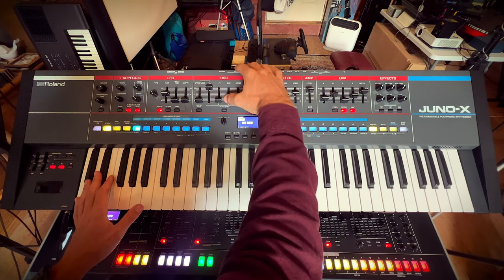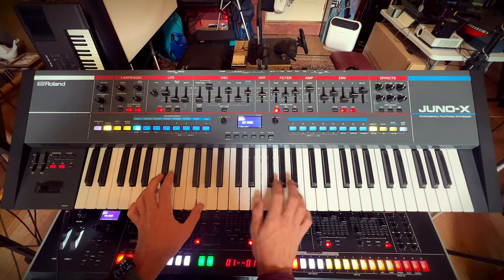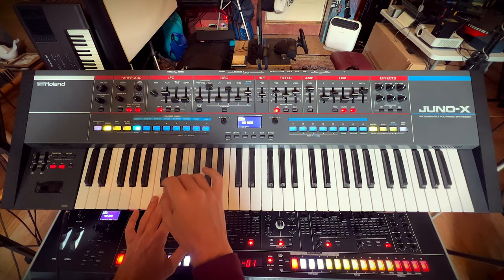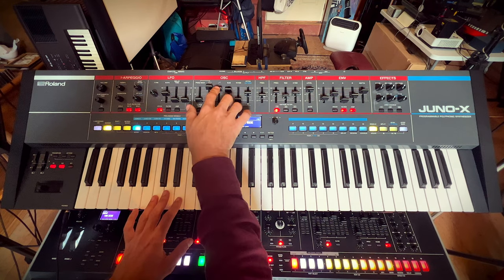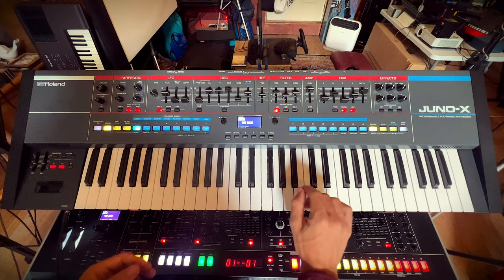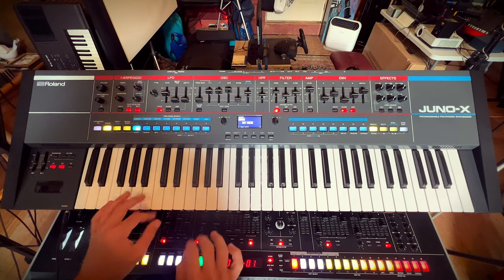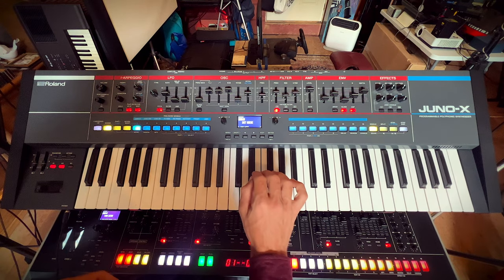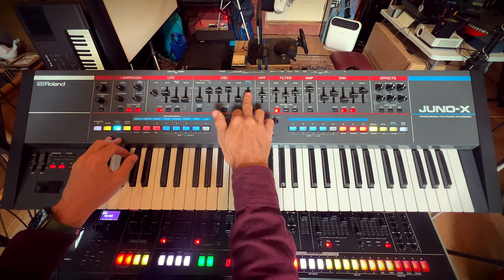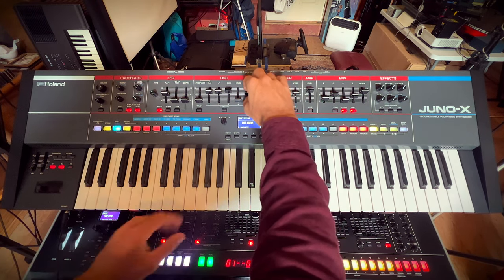Bring in a little sub bass with the sub oscillator. I'm also going to bring up the saw wave here just to make the sound as big and as wide as possible. And to add to that width, we're going to switch to function mode here, and we're going to bring the detune up somewhere, maybe, well, let's just spool it up here.